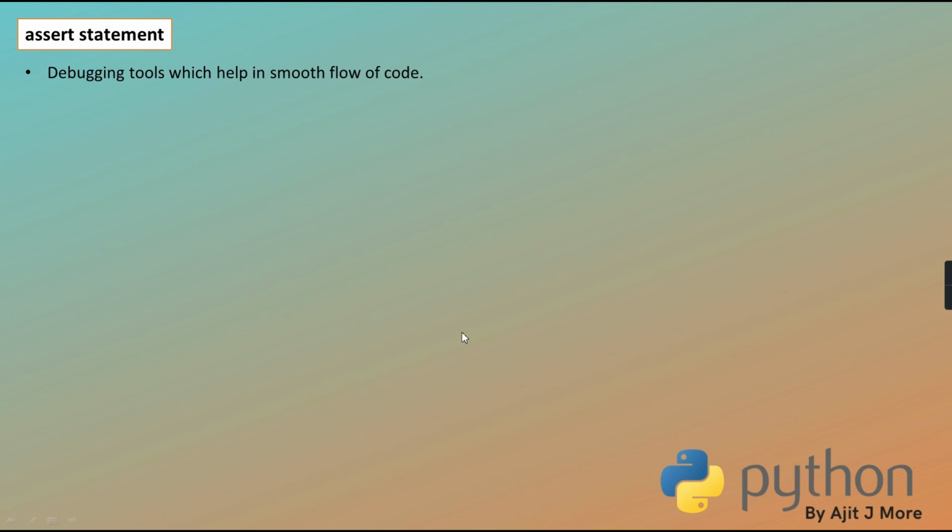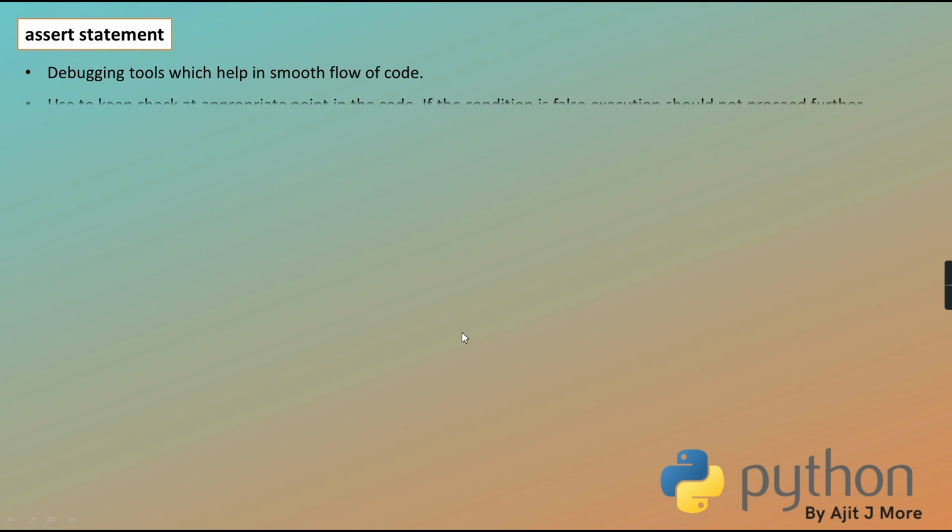So it is used like a debugging tool, which helps in smooth flow of code. Means at every point you want to keep a check, and if the check is satisfied, it should allow you to go ahead. Like hurdles crossed, or when you are playing a game, if you cross the level, then some features are opened for you in the next level.